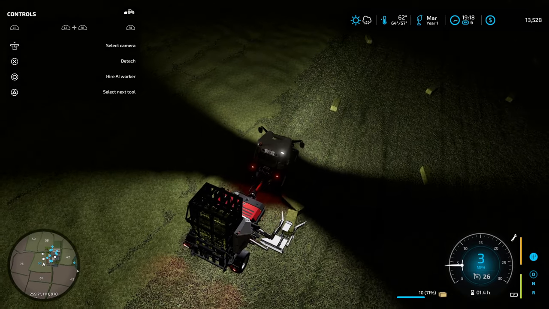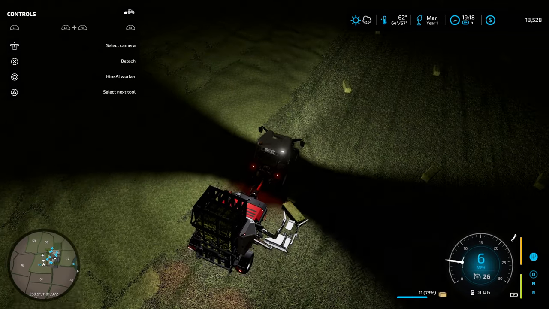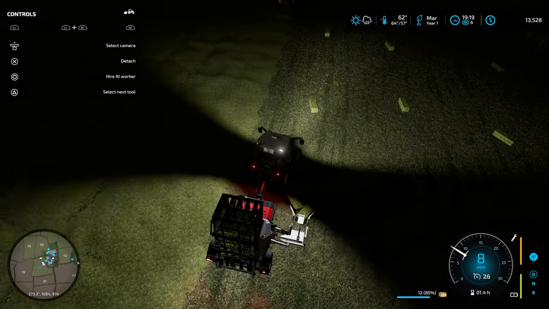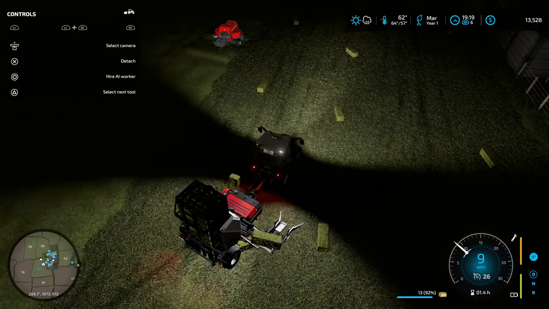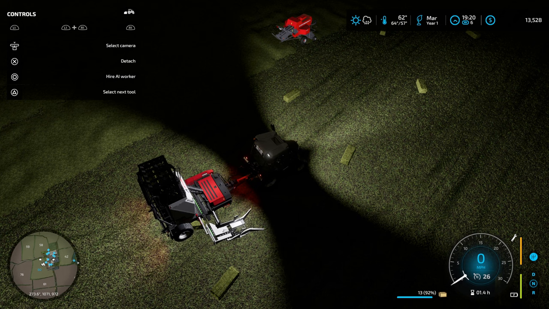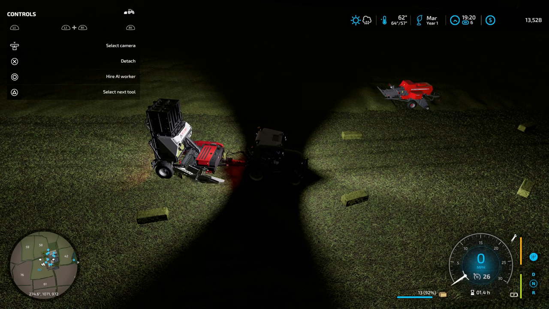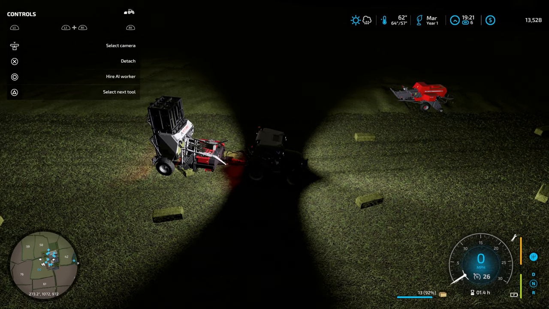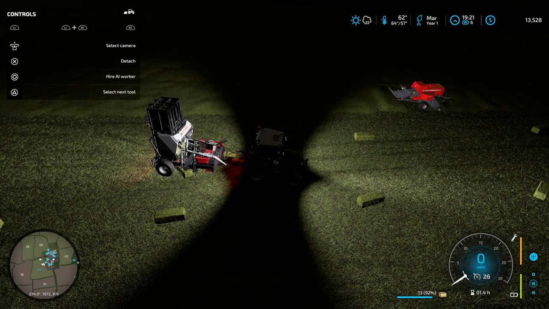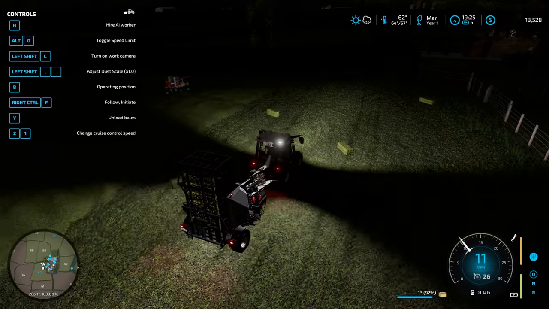We are at 10. We are almost full. Alright, that should be all we need. Uh-oh. No! Somehow we are stuck. Come on. Alright, well, we're going to have to get ourselves unstuck. Alright, so, yeah. We're unstuck now.